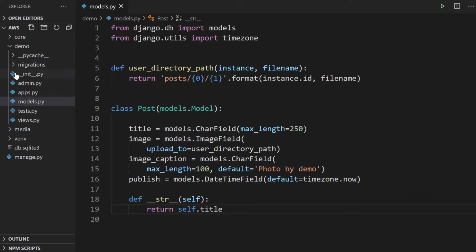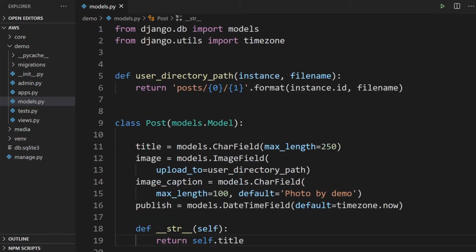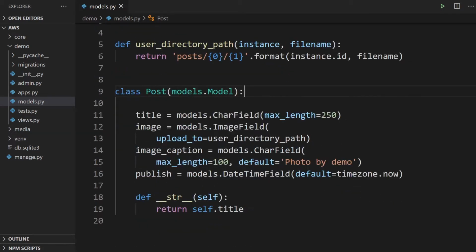So that we can see the media folder in action, we've gone ahead into the demo app in the models, and we've just created a very simple model here. Just to give you some detail on this, if you look at the post table, you can see that we have the image field. So we're going to upload an image and then just define the upload path. Here we're using this new method, or connecting the upload to any method called user directory path. We take in the instance and the file name. The instance allows us then to utilize other items. So for example, here we're taking in the instance ID, which doesn't actually work.